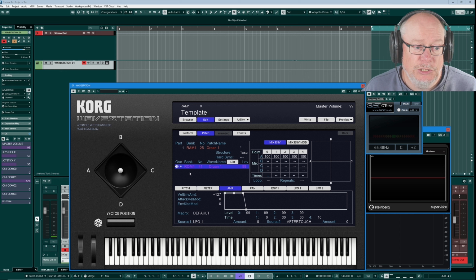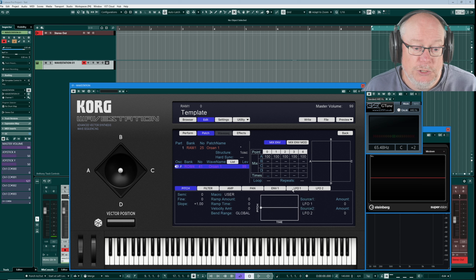Now the patch page in which your oscillators live, and as we saw in the previous episode, you can have up to 4 of them, is really split into 2 primary functional areas. On the right hand side, we have something that's only really useful for multiple oscillators, and that's beyond today's discussion because we're going to restrict ourselves to a single oscillator. So this modulation matrix on the right hand side is all about mixing together more than one oscillator. We're not interested in that today. What we do want to examine though are these tabbed options down below.